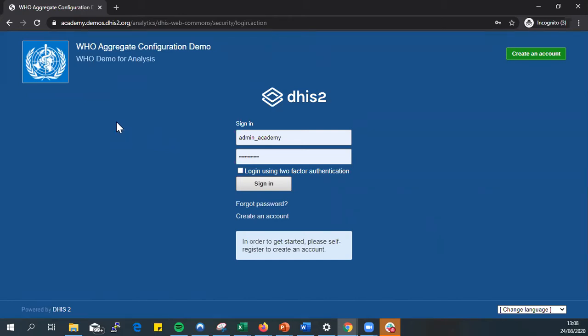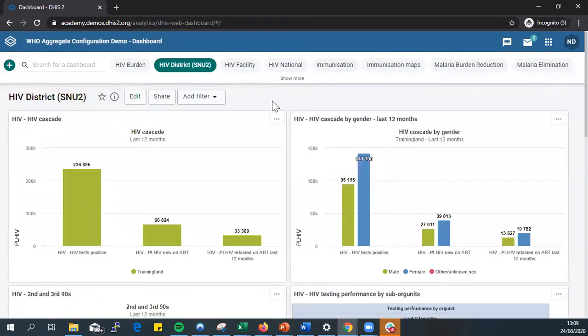All right, so first of all, I'm going to log into the DHIS2 instance. I'll be using this one, academy.demos.dhis2.org/analytics. This will be the same instance that you will also be using most of the time for your exercises. So I'm going to log in. Actually, I'm going to log in as an administrative user, just because I want to show you the full range of functionalities.